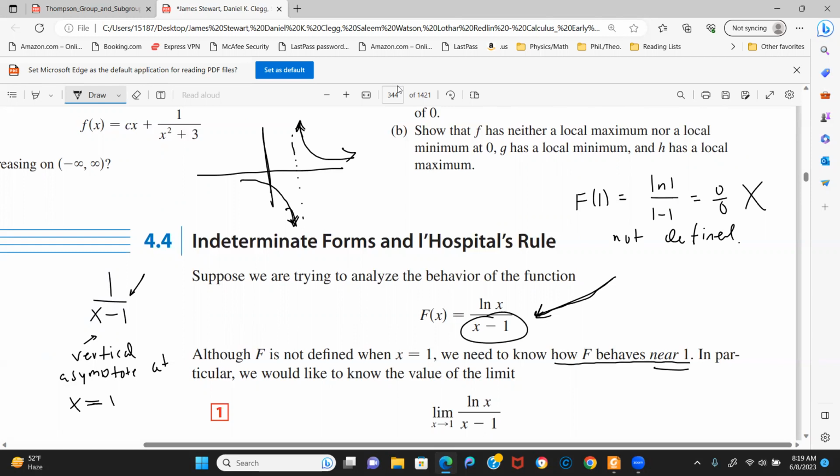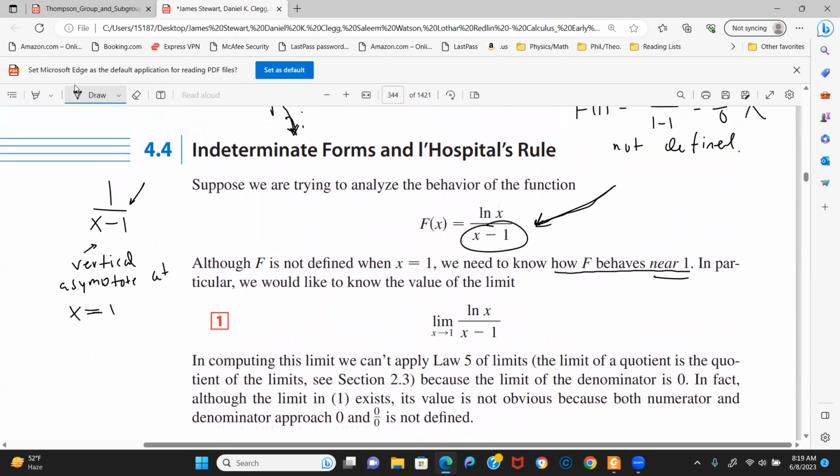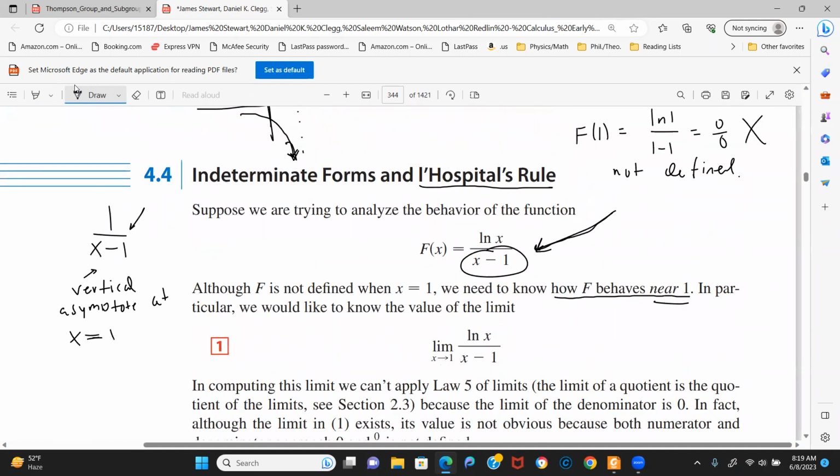So we want to be able to deal with limits like this, but we can't with the tools we have so far, such as factoring and multiplying by a conjugate, and that's because we have this ln in the numerator. So we need new tools to deal with this, and that tool is going to be L'Hopital's rule. Before I state that, we need some convention and some terminology. Notice that when you plug in 1, you get 0/0. 0/0 is going to be called an indeterminate form, and there are going to be many other types of indeterminate forms.